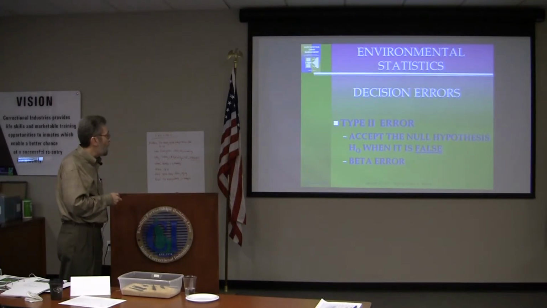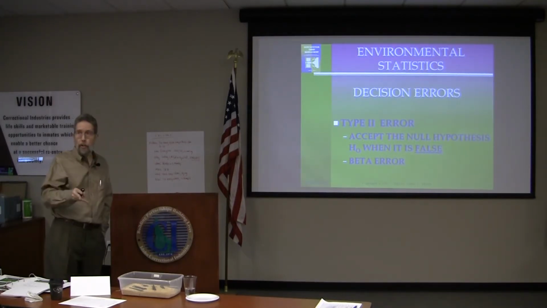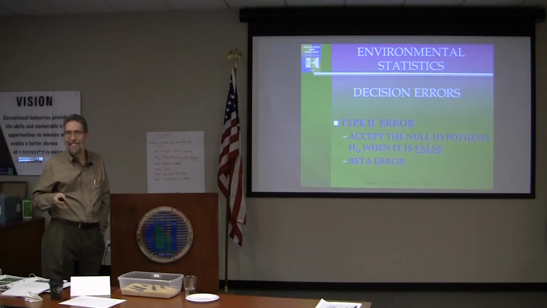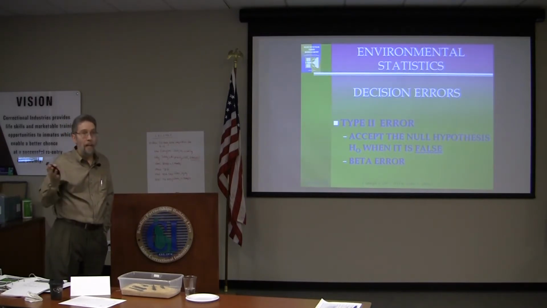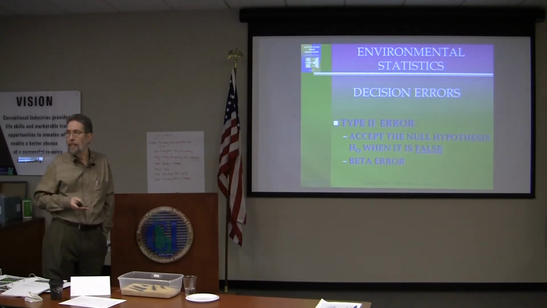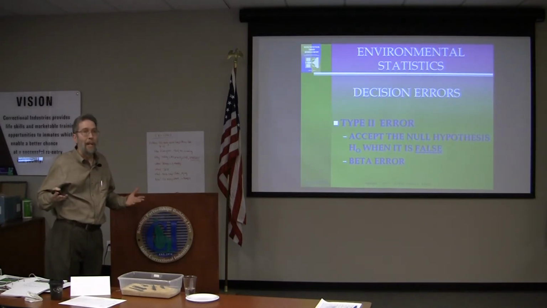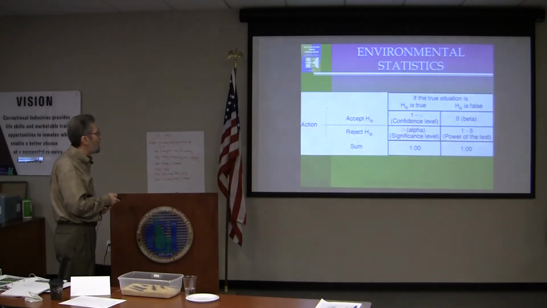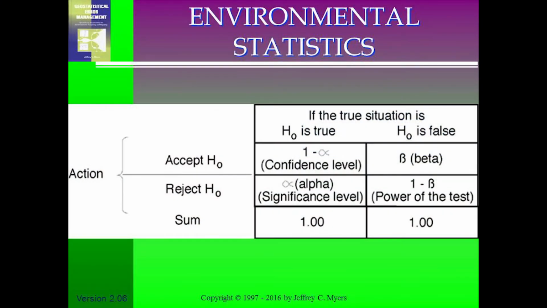This, in our world, is called a beta error, or a type 2 error, where we accept the null even though it's false. Where it impacts regulated parties, generally we set up the null to say the pile is dirty. And if they can't prove it clean, it goes to a hazardous waste landfill. Well, sometimes, a certain percentage of the time, it really was clean, but the samples didn't show that. So they end up paying a premium that they didn't have to, but that's what happens. That's why we try to design sampling programs to the best of our ability.